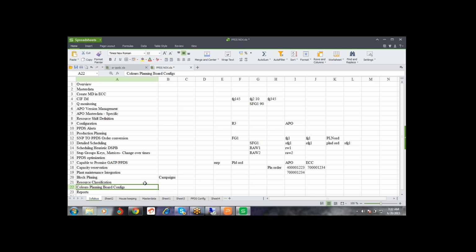And then comes our colors. I'll show you how to define colors to your products. So looking at the color, you know which product it is. So that we'll learn. It's a visual board, right? The plan, detailed scheduling. Visual. In the planning board, see the limitations in the planning board that I showed you that day.